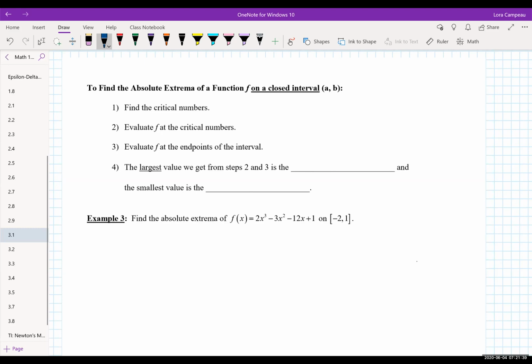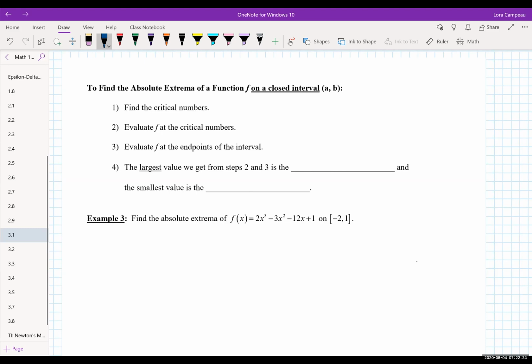So 4 steps to check for, or checkpoints along the way. First thing you're going to try to do all the time is find the critical numbers. What does that usually involve? Finding the derivative, and where the derivative is equal to 0 or where the derivative is undefined. Where the derivative is undefined is a lot nicer way to say it. My apologies. Okay, so once we have that, a lot of times what you want to do is find the corresponding y value to your critical number. What do we call that again? Our critical value.